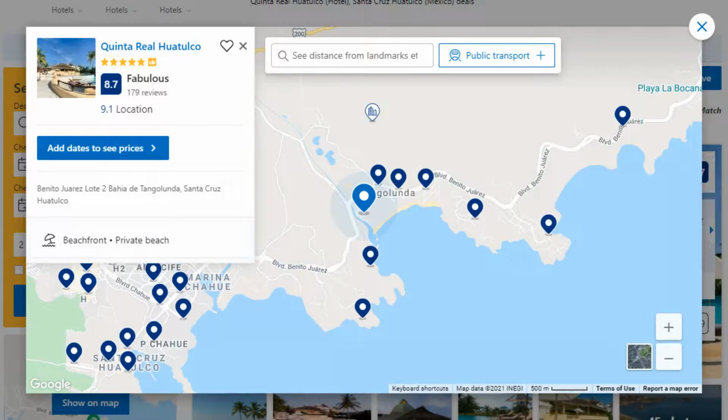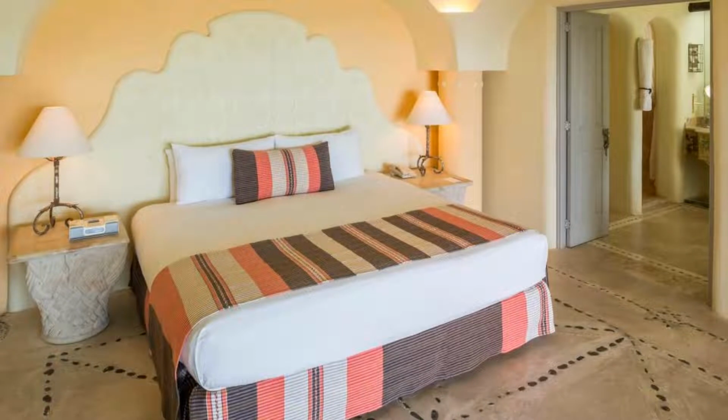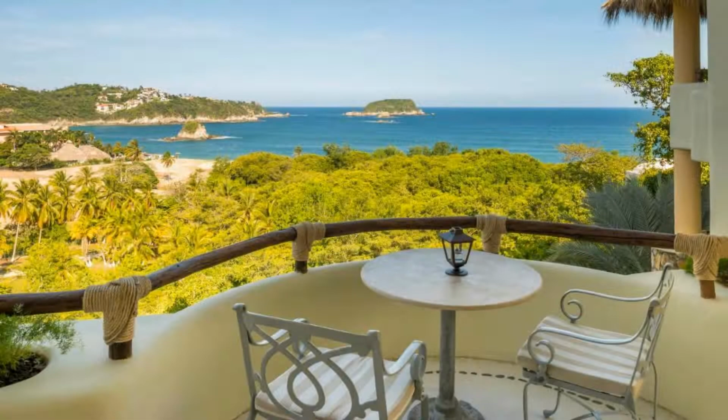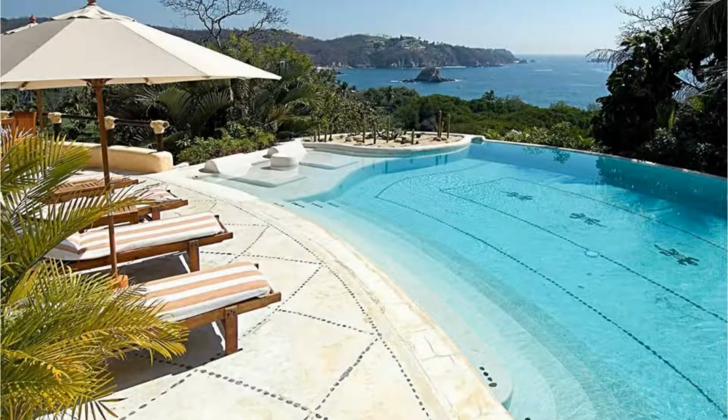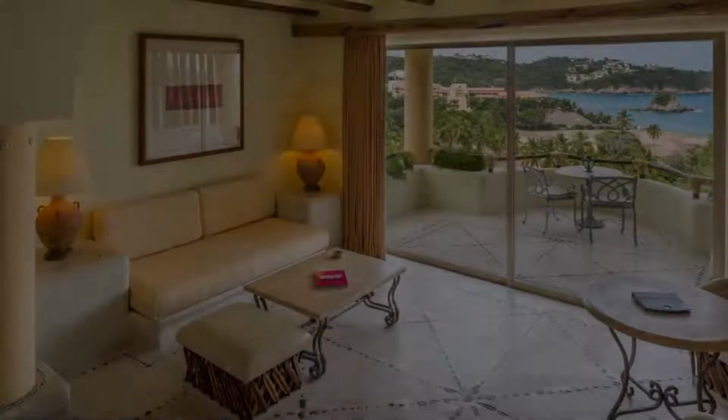Number 6. This is a 5-star hotel. The location of the hotel is attractive and the guests love walking around the neighborhood. Check-in time is 3 p.m. and check-out time is 1 p.m. Guests are required to show a photo ID and credit card at check-in. Pets are not allowed in this hotel.